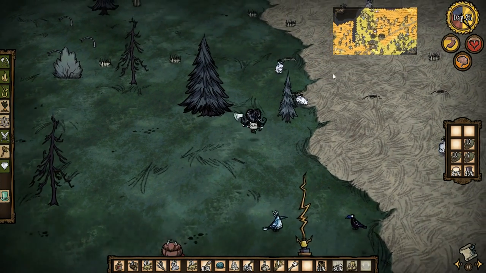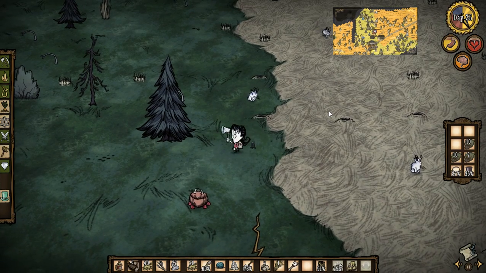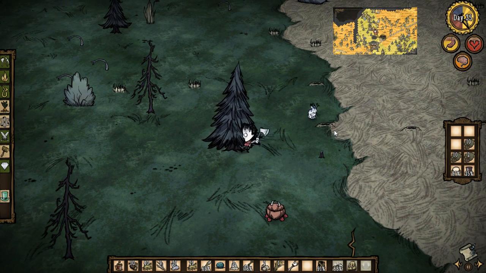I really want this base to be like a really cool, organised-ish kind of base, you know? It'd be nice, wouldn't it? To have a bit of organisation for a change.